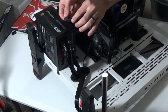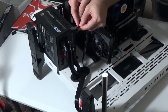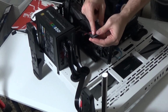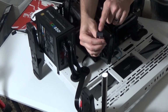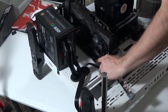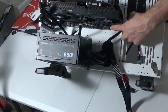After we have successfully attached all these individual power nodes, the power SW, the power LED, plus and minus, the little speaker for the alarm system, and the reset and the HDD LEDs, after you've connected them to this single unit that came with the motherboard, the location to plug it in is located right here at the bottom corner of the motherboard, right there.